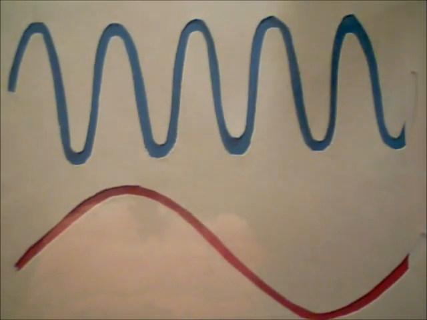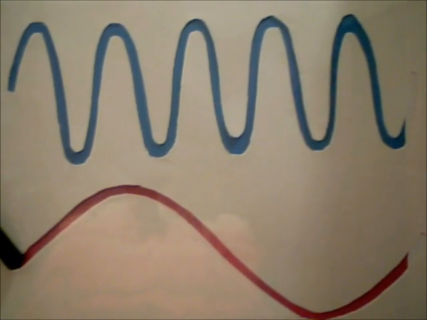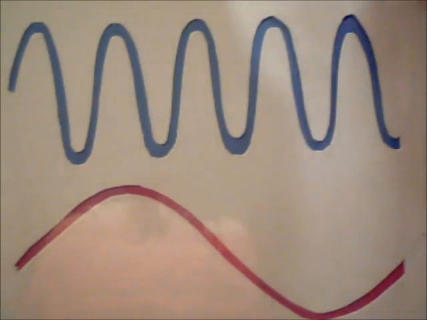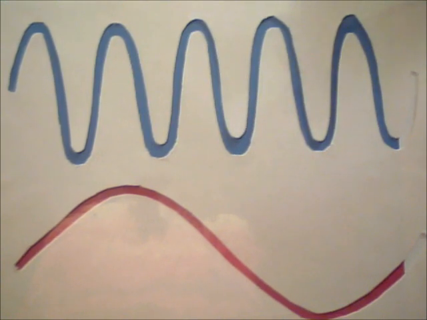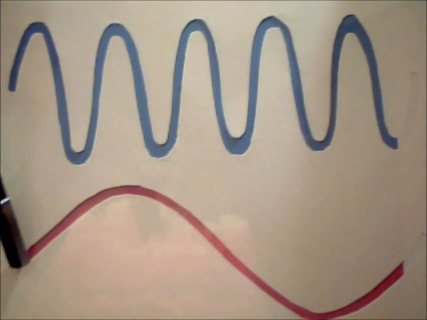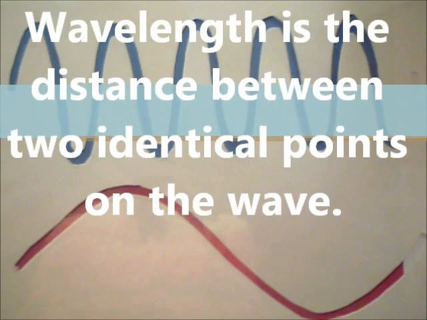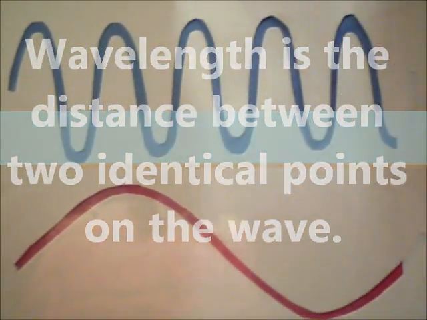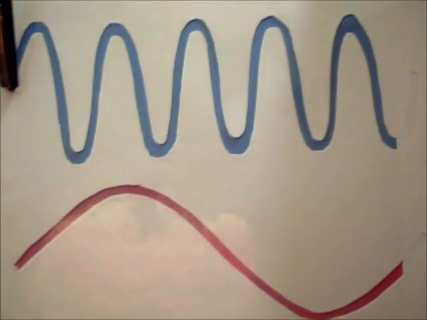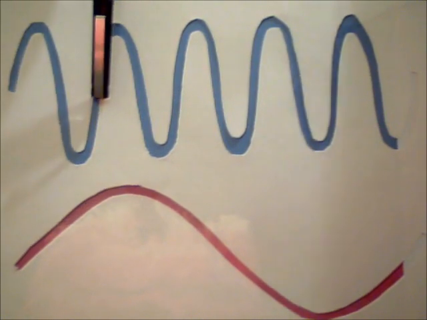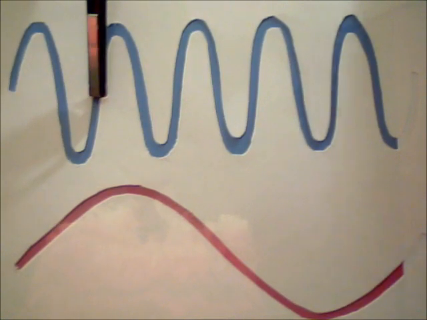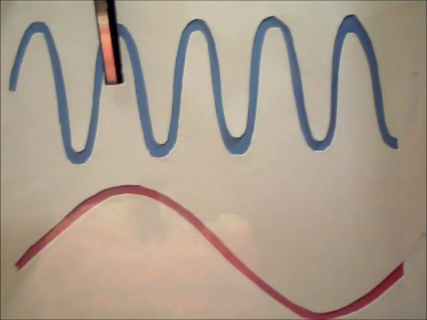Whenever you go from one point of going up to the next point where it's coming back up again, you've counted one wave. Notice that the length between the one edge and the other edge, that's called the wavelength. And notice that this wavelength down here is much longer than the wavelength between here and here. Okay? Again, it's where the wave is starting to come up, and here's where the wave is starting to come back up again, so that's considered one wave.